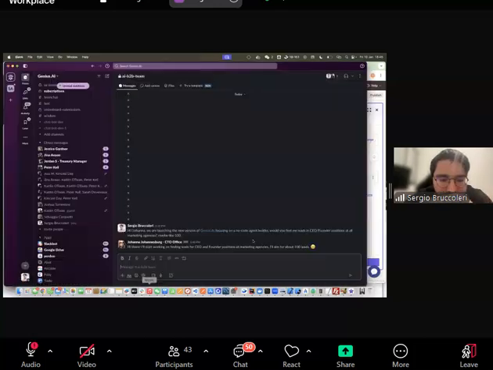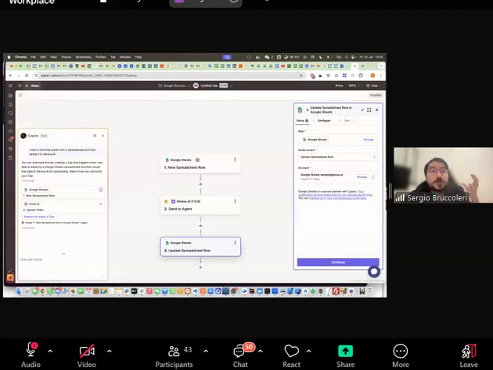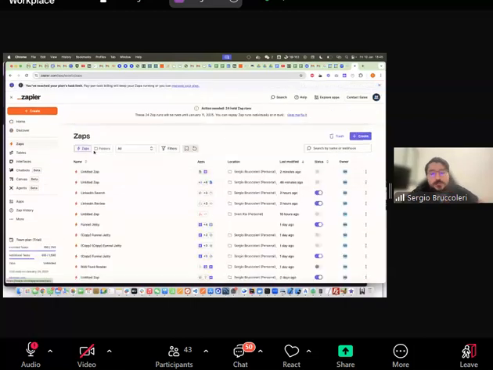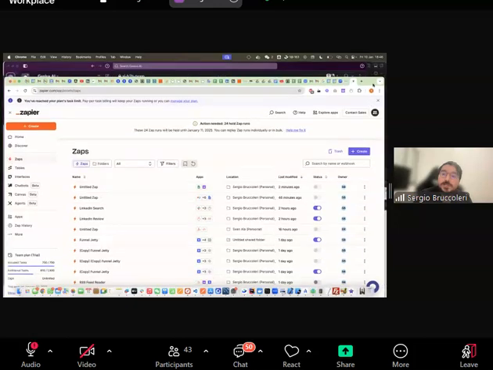Now, let's see if the lead here is done. She's not done yet. But we're also going to give you these Zaps to just use for yourself, meaning you don't have to build these apps, but we'll give you some that are pre-built. Now, the reality is every company, every business, every person is different. You might not be using WhatsApp. You might be using another channel. You might not be using Google Sheets. So that's why we're giving you the building blocks so that you can put them together in the way you want. I'll show you something else.